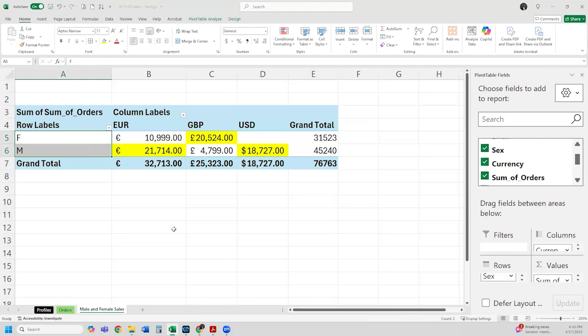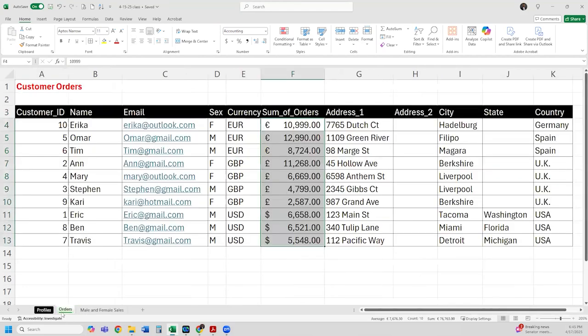Okay, let's see. What's the next one we want to do? Next, let's say that someone came to you and said, "Hey, can you just show me a report that only has people with Gmail accounts? I'm only concerned with people who have Gmail accounts because we want to send them an email and send them an incentive for using their Gmail accounts, something like that." So really easy. You can just filter to do that.